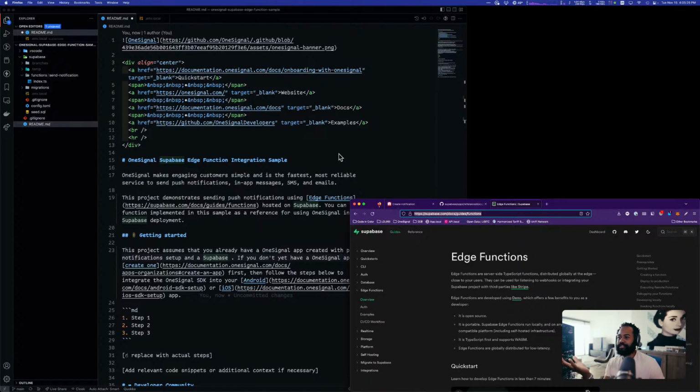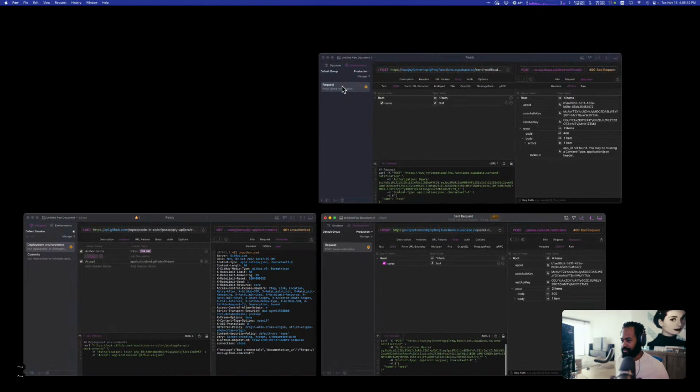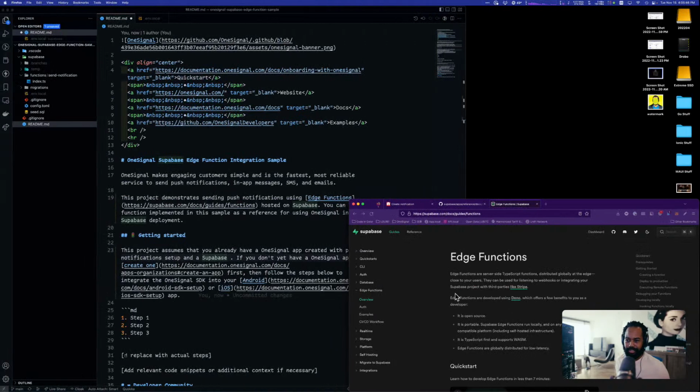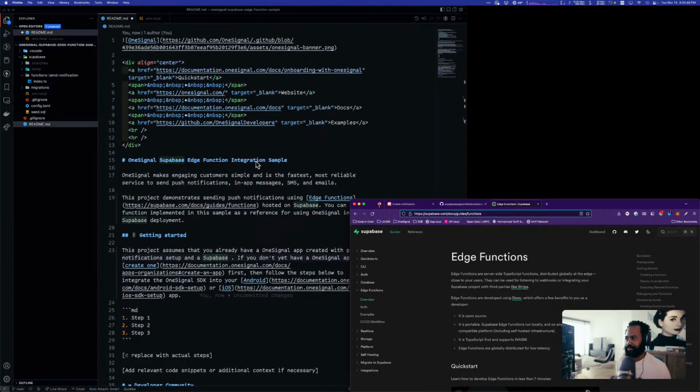So this particular Edge function implementation integrates with our OneSignal Node API, and we can then make a call to, here I can show that actually. We can make a call to this Edge function. One of these is it, I don't know which one, but we can make a call to that Edge function and send whatever data we need, and we can send a notification to any device that we want or any group of users.